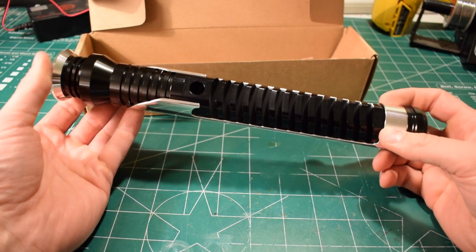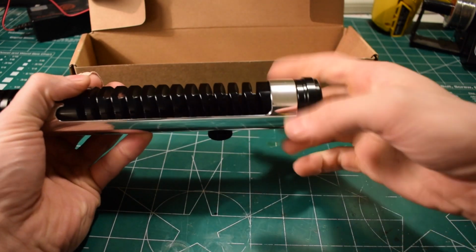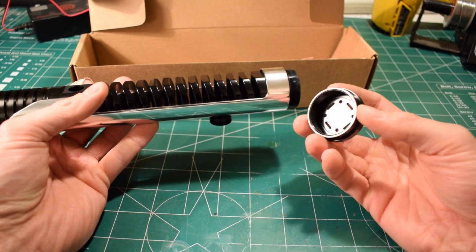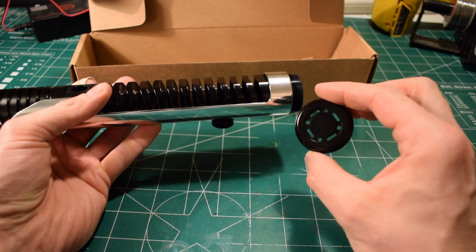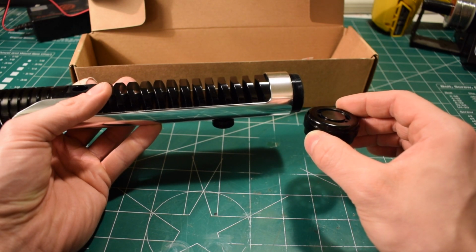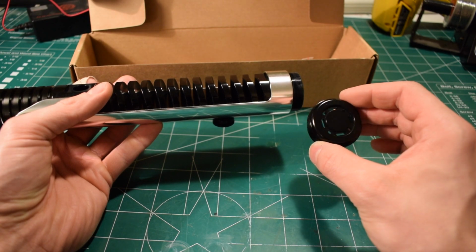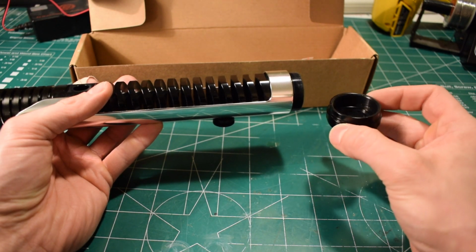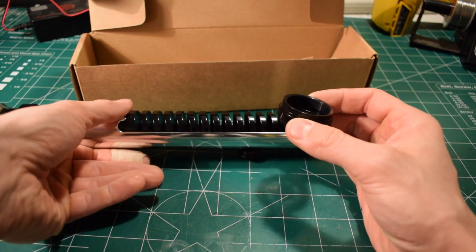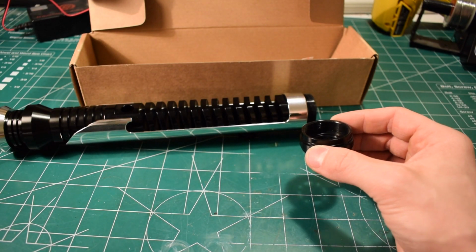All right, so let's just go ahead and take this thing apart a little bit. Okay, so here's our pommel cap, and you can see the design there for the sound vents. That looks really nice because you don't even really notice it. If you see it at an angle, you don't even really see those holes. So that's a nice design. And I also like how wide and how open that is. Obviously, you're going to be able to get a decent sized speaker in this hilt. So let's take a look at what we got here.